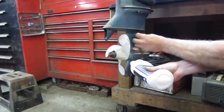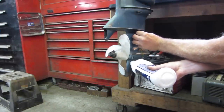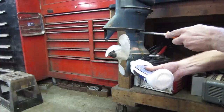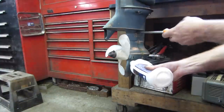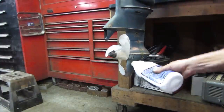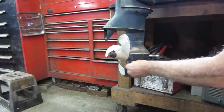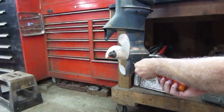And doing it that way gets rid of the air pockets, because you're filling it from bottom to top. If you do it the other way around, it has a tendency not to want to creep around the gears. Get it out of the bottom. That one in there. You're full of goop.